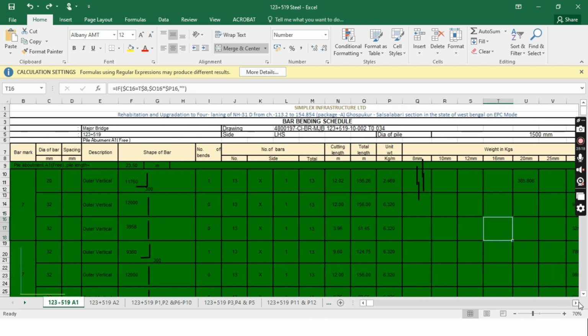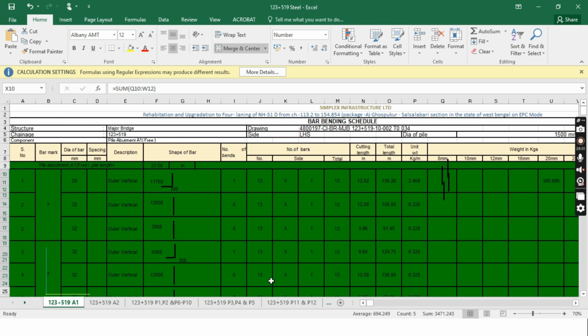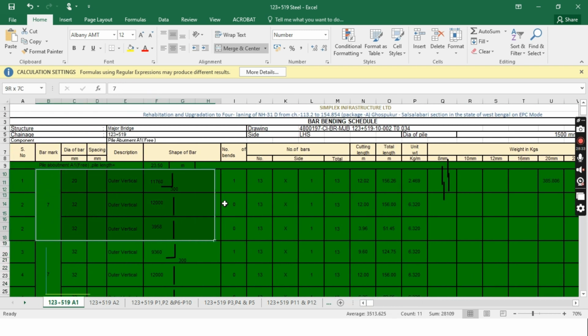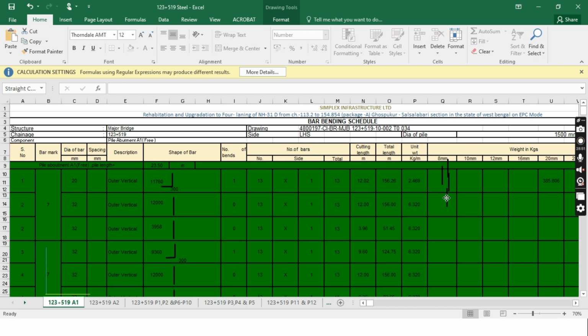So this is the way you can set a single column, correct? Then you can just drag each column and the value will be automatically calculated. No need to further check anything, correct? And if I say this is called 3 bars, why? I already told you, the one bar length is 12 meters, so you have to add 3 bars, and for 3 bars you have to give some additional lapping also. Lapping means, you cannot keep the bar like this, correct? You have to give some lapping.